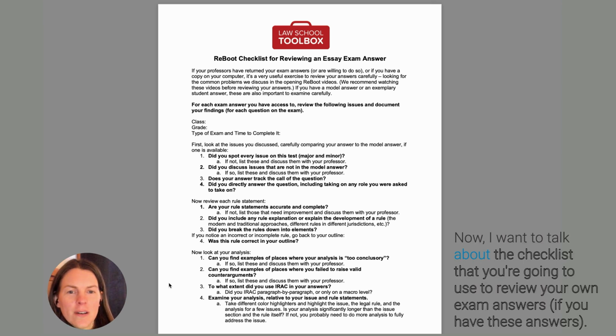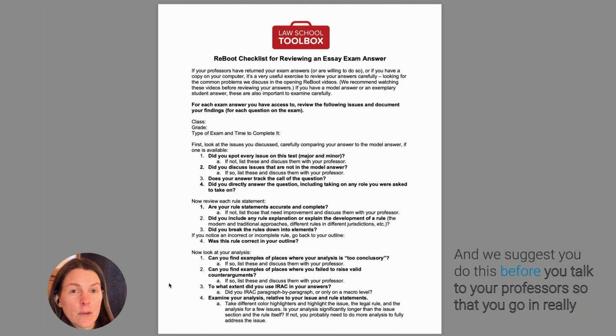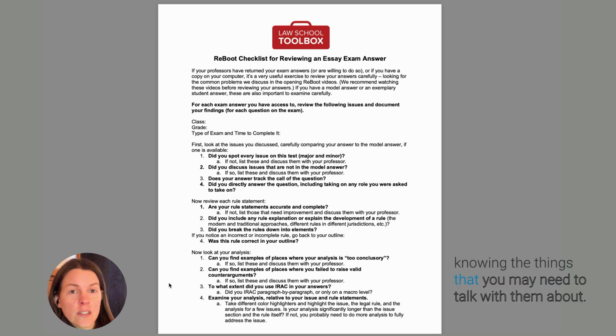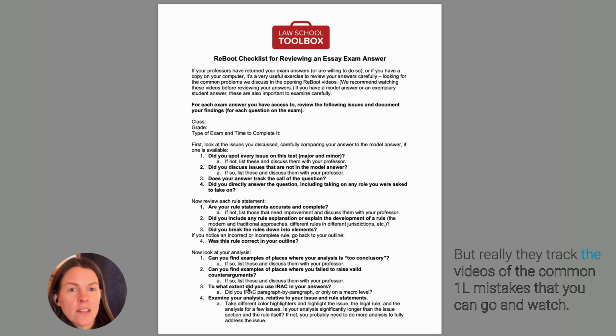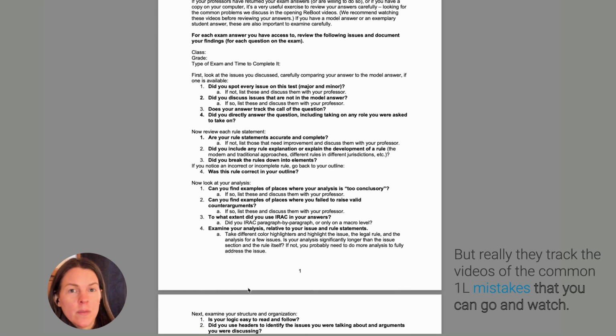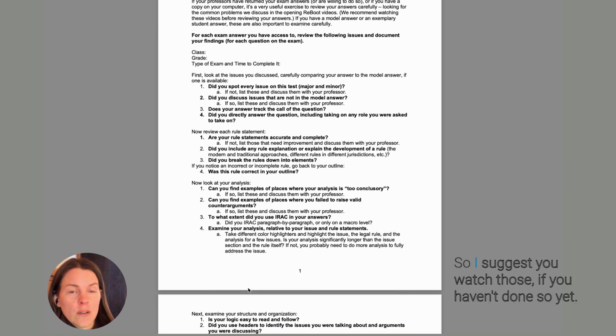Now I want to talk about the checklist that you're going to use to review your own exam answers if you have these answers. And we suggest you do this before you talk to your professors so that you go in really knowing the things that you may need to talk with them about. So I'm not going to run through all of these. You can download this, but really they track the videos of the common 1L mistakes that you can go and watch. So I'd suggest you watch those if you haven't done so yet.